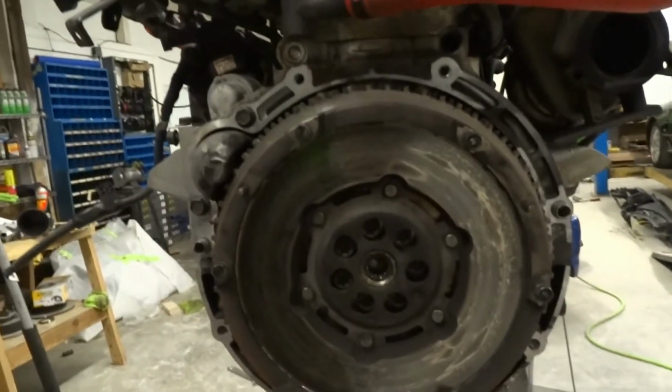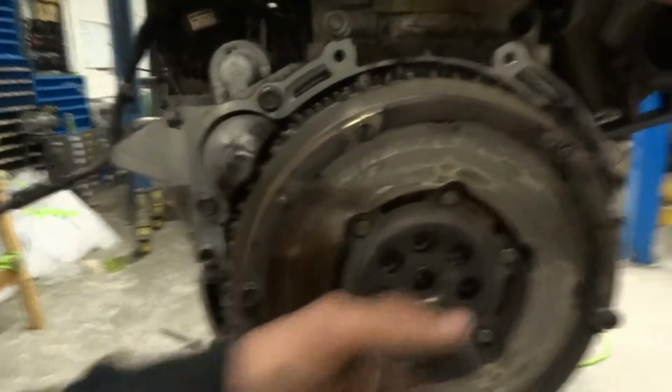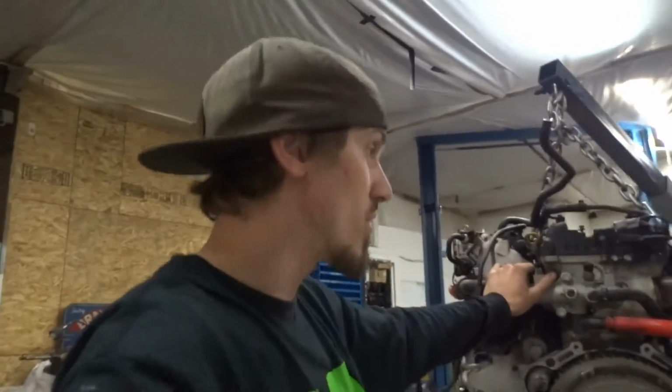Gotta get 2, 4, 6, 7. 1, 2, 4, 6, yeah, 7 of them. 7 Torx bits. I gotta figure out what size that is. I don't know off the top of my head because I haven't rebuilt one of these. This is my first time. But it is a combustion engine, and pretty much every engine's the same.